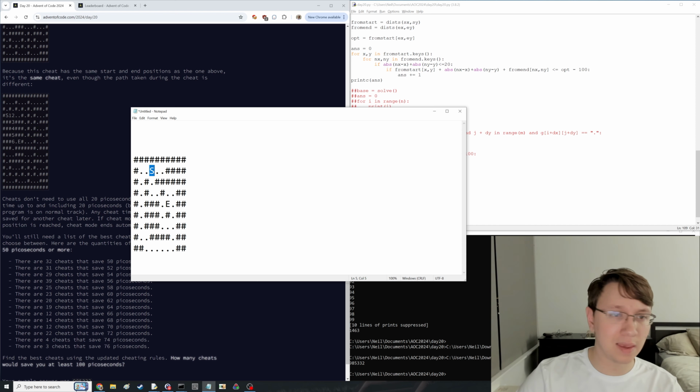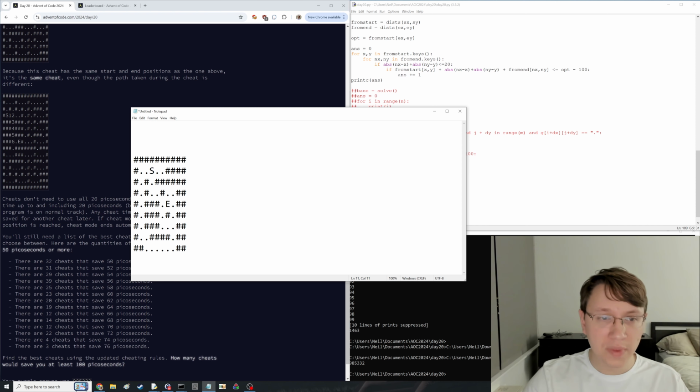First, I don't technically do BFS, I do Dijkstra's, but a BFS is sufficient here because in this grid, all adjacencies are distance 1. But you basically do a breadth first search out from start to get distances to every grid node. And then you also do BFS out from ending to get distances from every grid node to the ending. Because this graph is undirected, you know that if you start at the ending and it takes you 20 steps to get here, then if you start here, it takes you 20 steps to get to the ending.